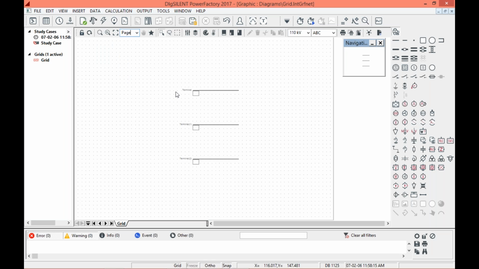Okay, and the next thing, this is for selecting nothing, this is free-form selection. We just want to select freely like this. It means if you have a network which is not symmetric, and you just want to select only a few elements of the network and move them to any other place, this option is very helpful. That is free-form selection.